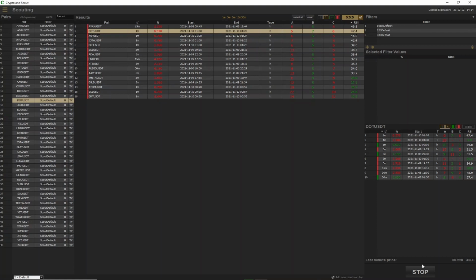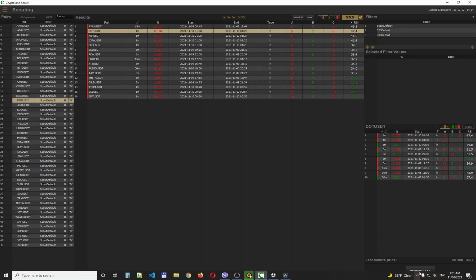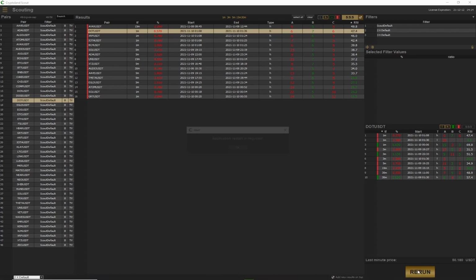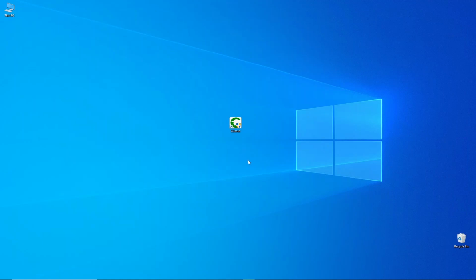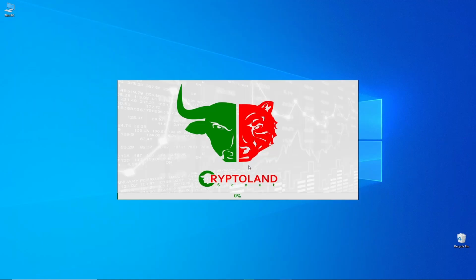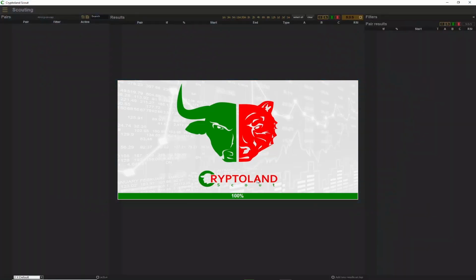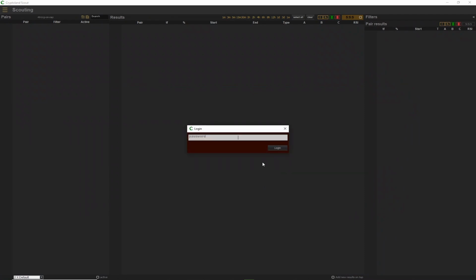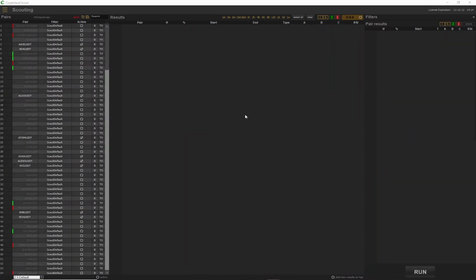It is very important to remember that when you press the Stop button, you interrupt the sequence with the information that the program received from the Binance Exchange office and that this sequence cannot be continued. Then, after clicking the Stop button, it turns into a Rerun button, which means that the program will be closed and automatically reopened. You can then make different selections of currency pairs or change the parameters of the filters, but you have lost all the analyses that were current before pressing the Stop button.